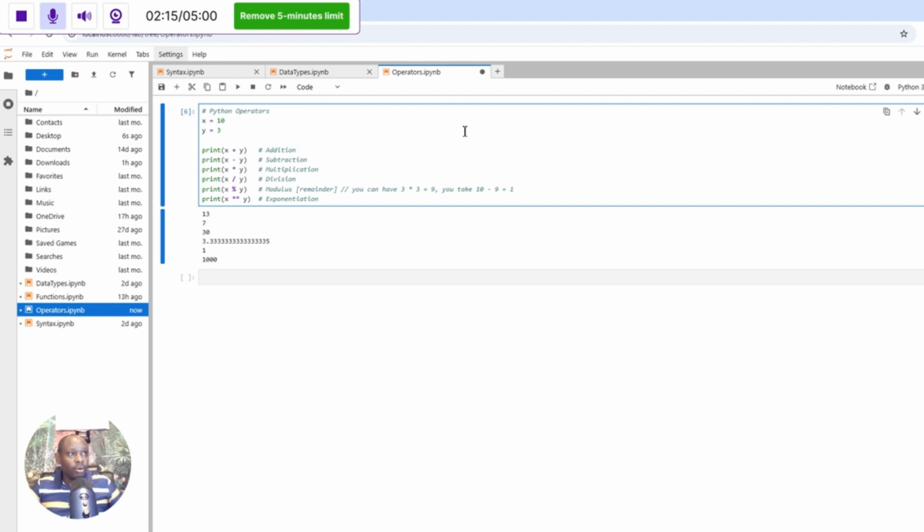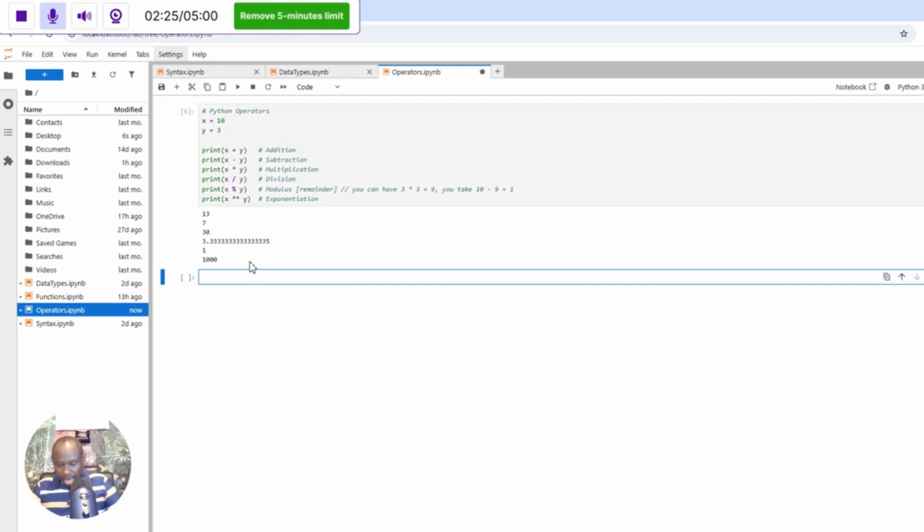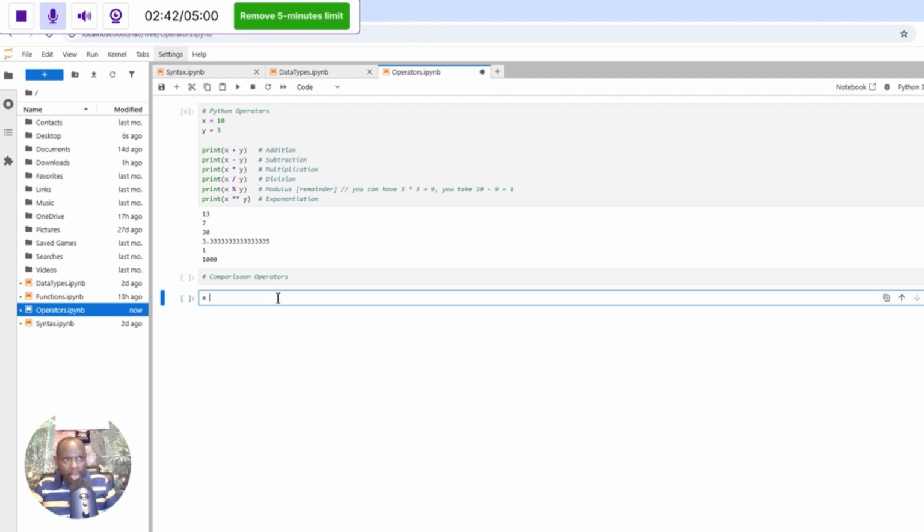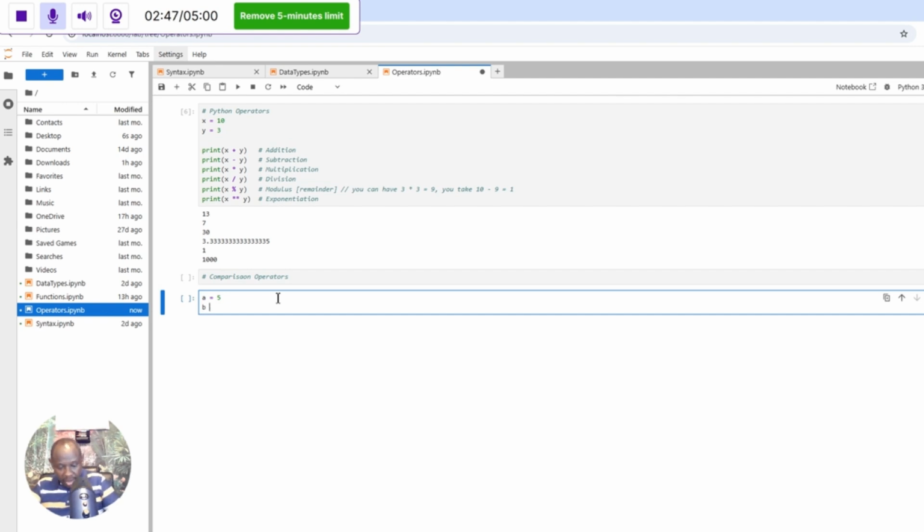So let's move on to the next one, which is how do we compare operators? Let's say we have A equal 5, and then we have B equal 8.